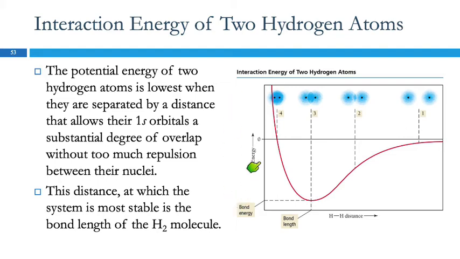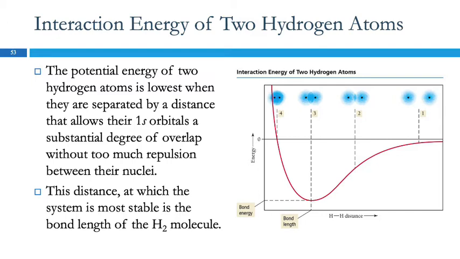This is energy increasing up here, and this is the distance between these two hydrogen atoms increasing to the right. So if we take these two hydrogen atoms and start bringing them together, the energy of the system decreases because they begin sharing electrons. They begin forming a bond. It's like two people meeting each other. As you get closer, you think, oh, yeah, I like this person, and you get to know them a little better. And then you get to this sweet spot, with maximum attraction.